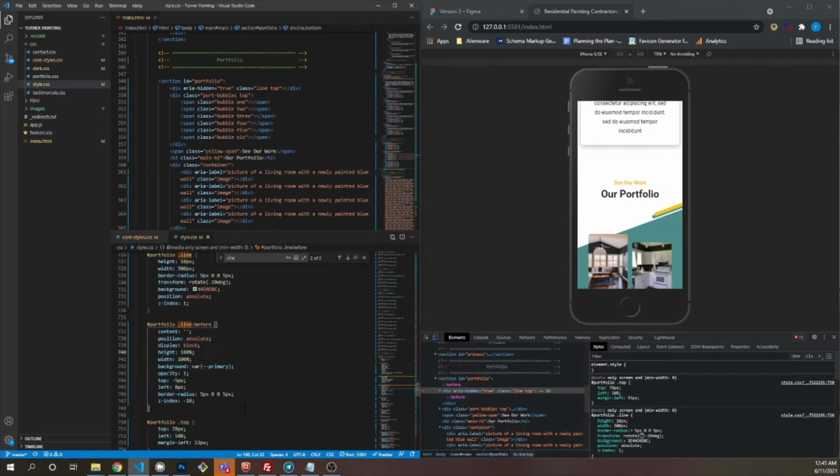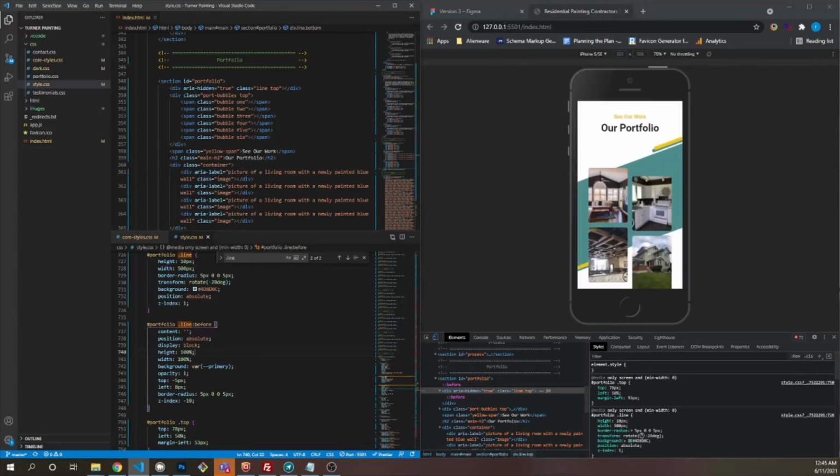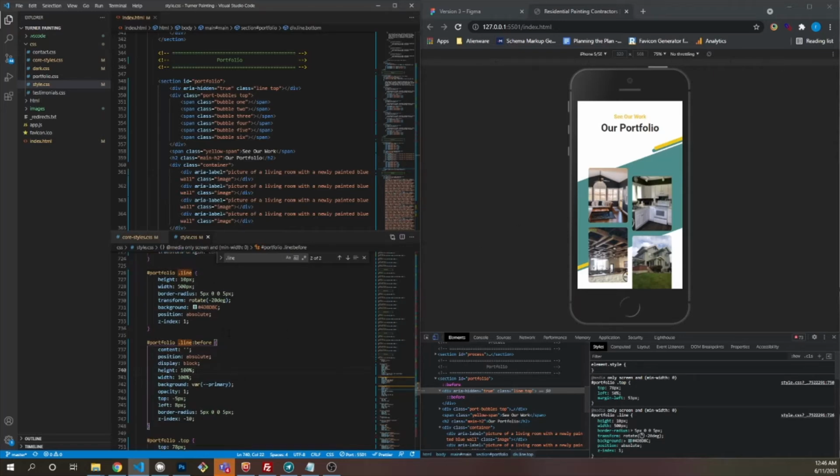So what I'm going to do instead, because this doesn't, let's see, is this on top too? Yeah, that's on top too. Because this doesn't want to behave. So I'm just going to make the yellow the green, and I'm going to change the green to yellow. It's all going to make sense. So we're going to change this.